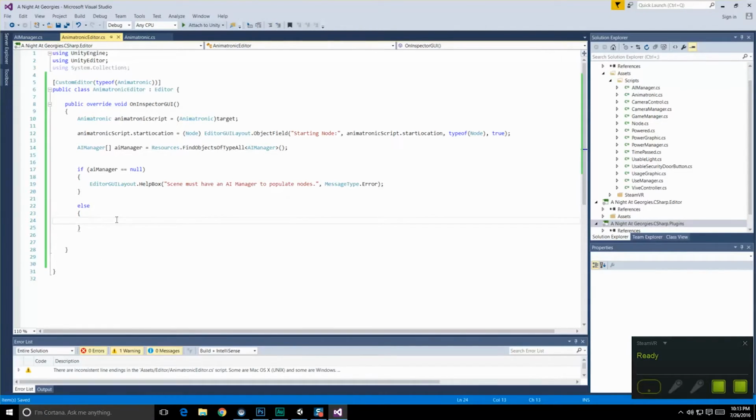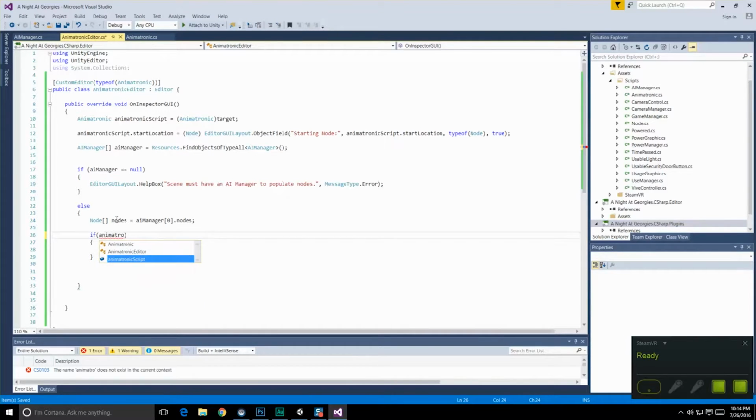We're going to want to grab all the nodes from it. I know I'm only going to have one in the scene, so I'm going to be a little bit nasty, and I'm just going to use access into the first element of the array. And we want to grab the nodes of that object. Now, this next line, I'm not entirely sure if it's required. This is just something I kind of came up with to make sure things work properly.